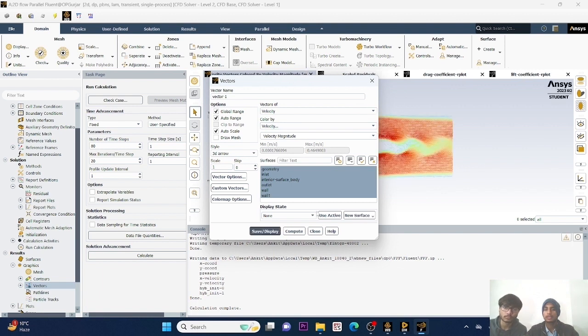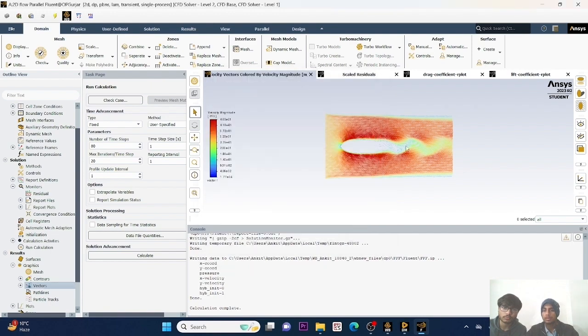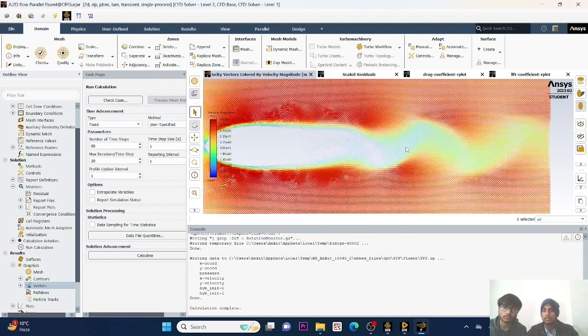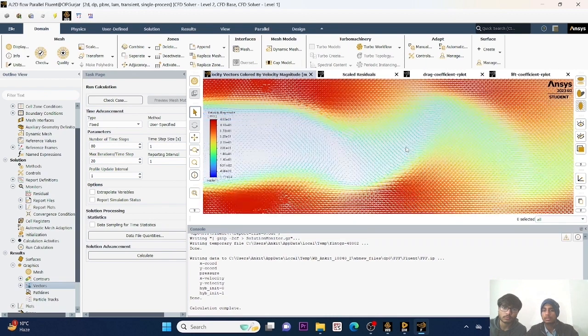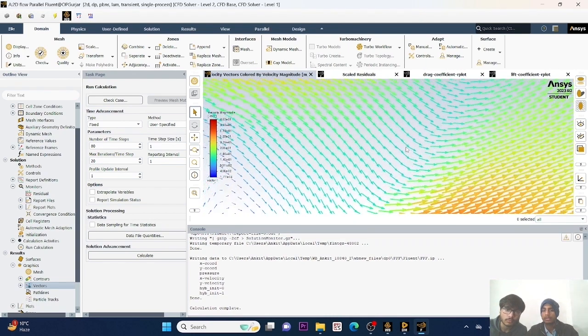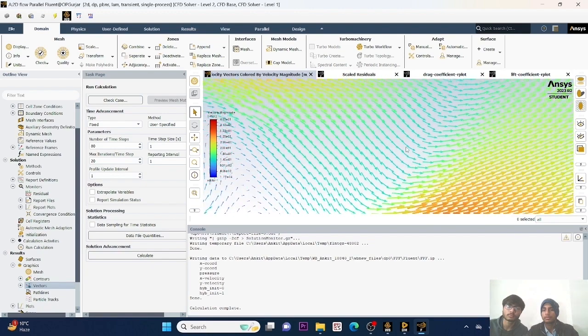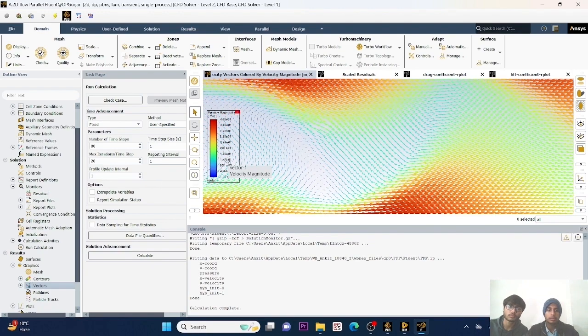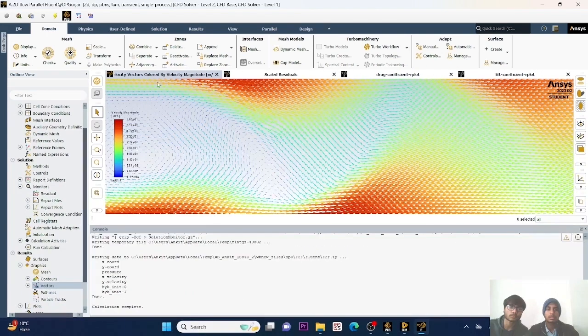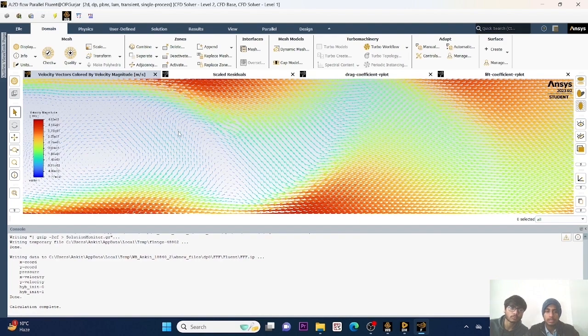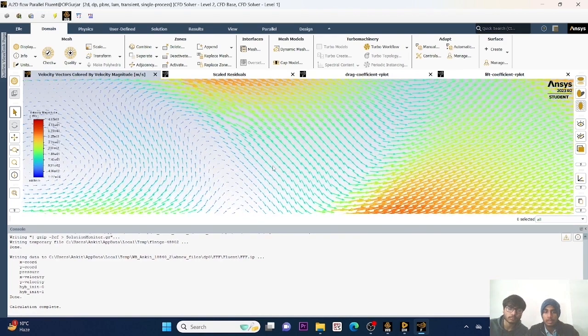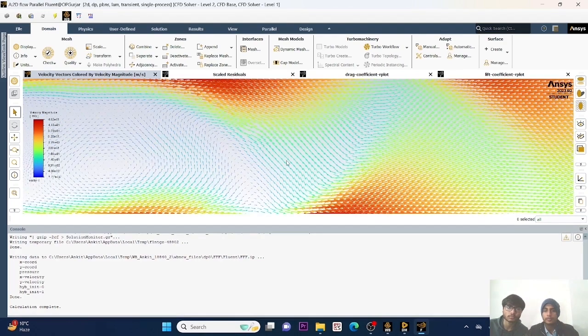We can see that we are following the direction of velocities. For a better view we can shift this to the left-hand side. Now we can see that the velocity plot directions are like this.